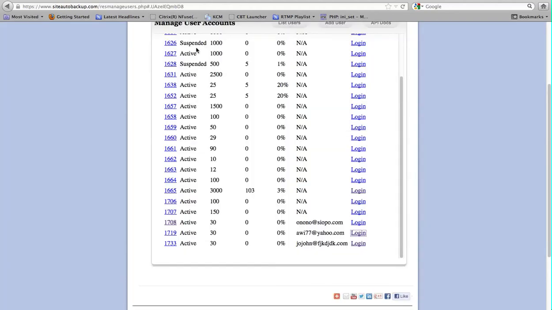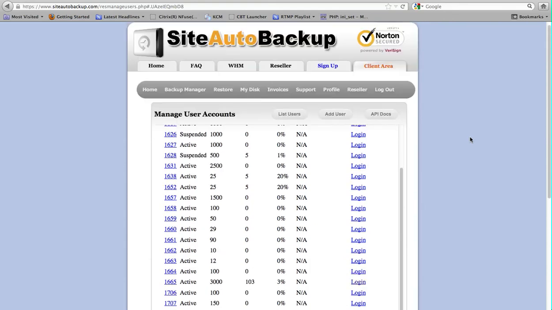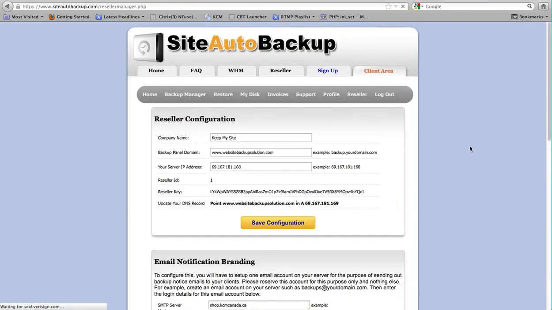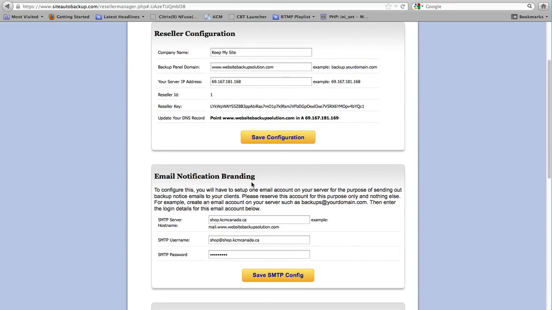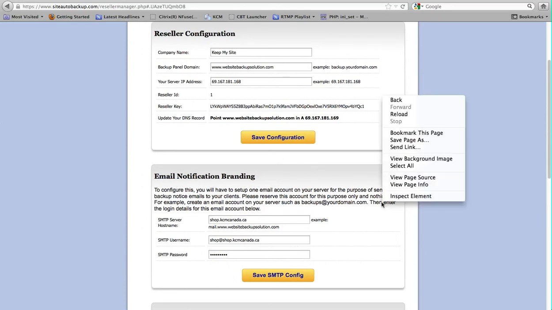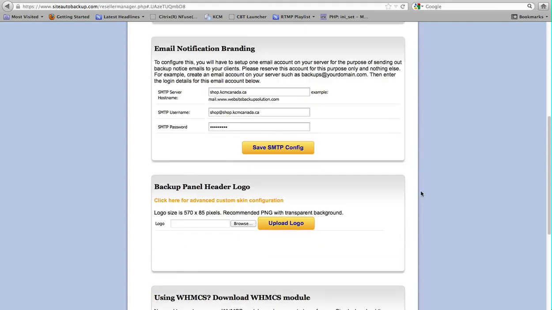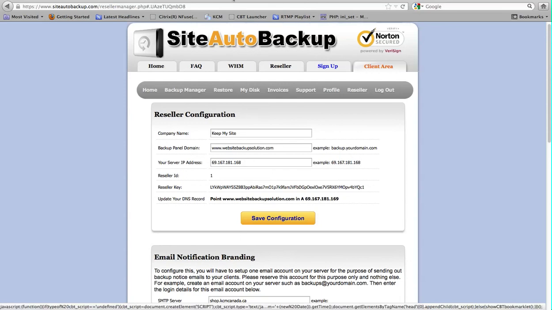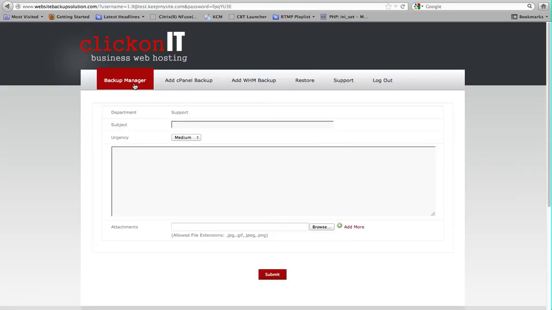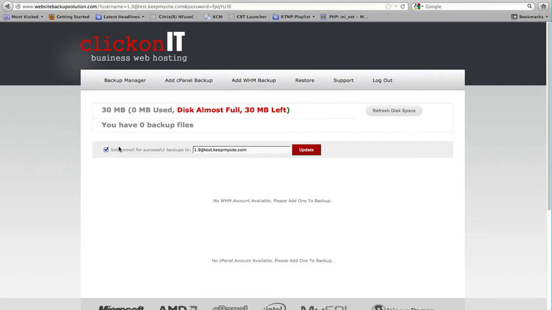Because here, as you can see, I'm back here in the reseller panel, and the configuration. Here you see email notification branding. So all the support emails will be coming from your own email address, which you set up here. So I'm going to go back here. So here you can go to your backup manager, and you can configure your CSS, everything, right?